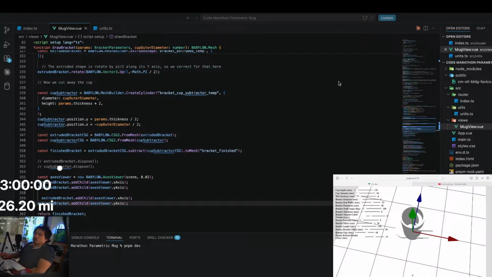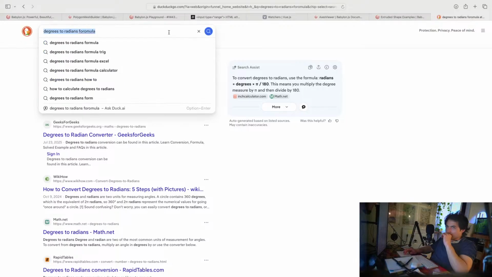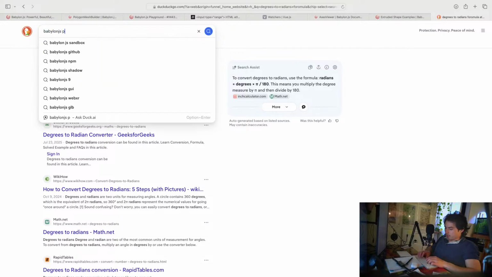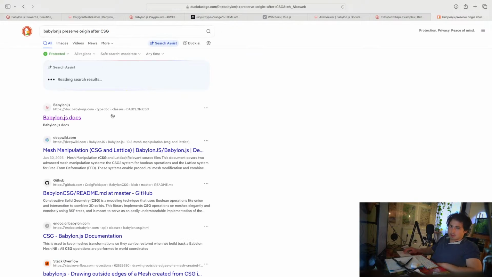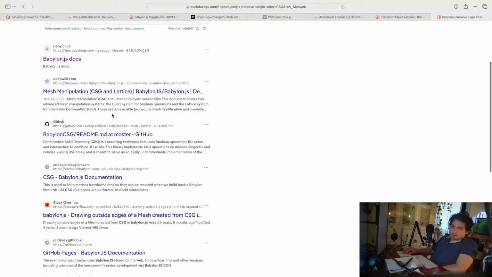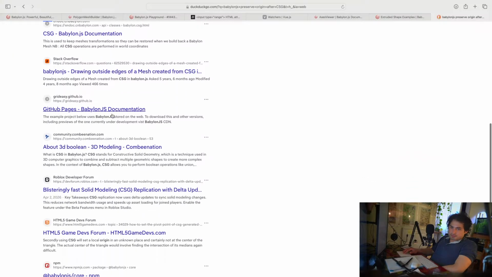Should we just go on DuckDuckGo and maybe search something like babylonjs preserve origin after CSG? No, I'm not seeing anything.